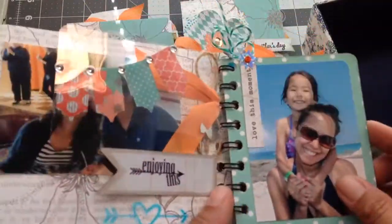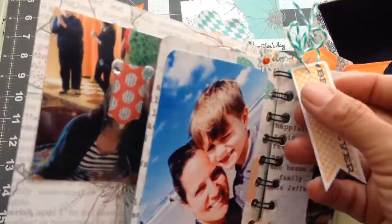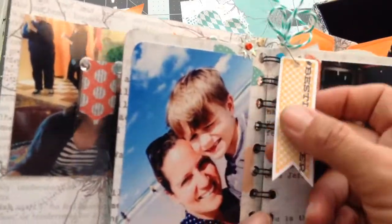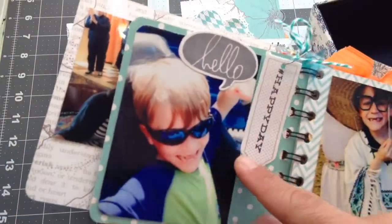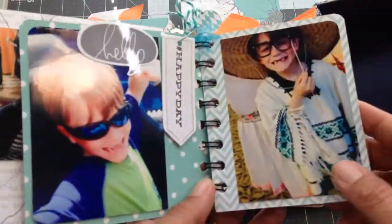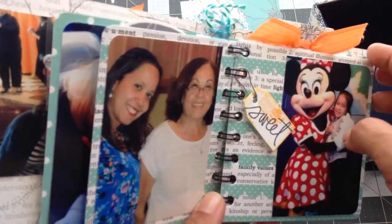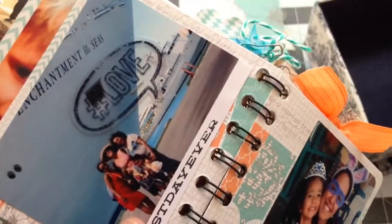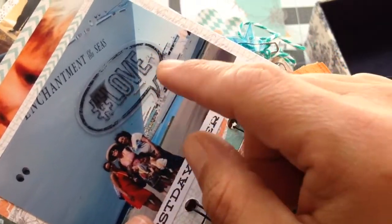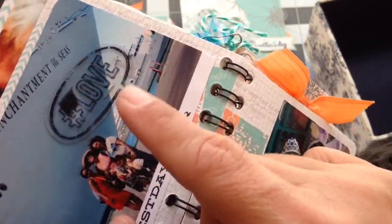The pearls and the bling were in my stash. And then it came with all these stickers and stuff like that. I also used some Heidi Swap stamps. This was a stamp and die set that I got from my friend Robin for Christmas. And this is that Heidi Swap speech bubble. This is just a Cricut die that I have that makes little tags.